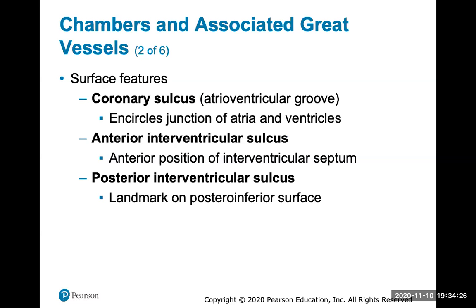On the surface of the heart, we have the coronary sulcus, which lies in the atrioventricular groove, which is a depression between the atria and ventricles. It will encircle the junction of the atria and ventricles. And then we have an anterior and posterior interventricular sulcus, which are grooves, either on the anterior side or the posterior side of the heart.